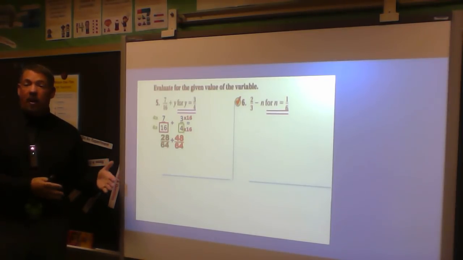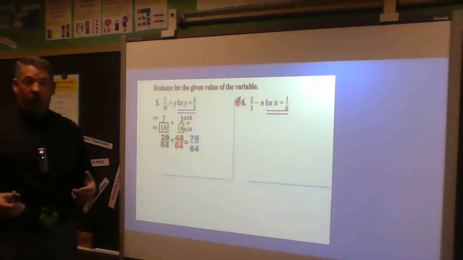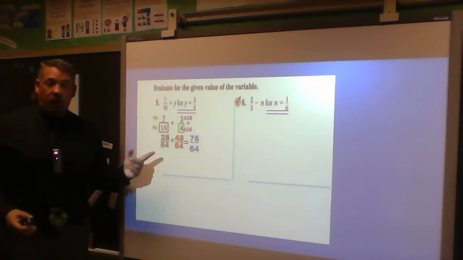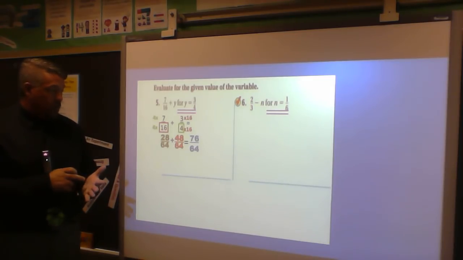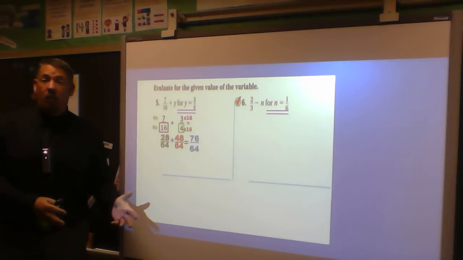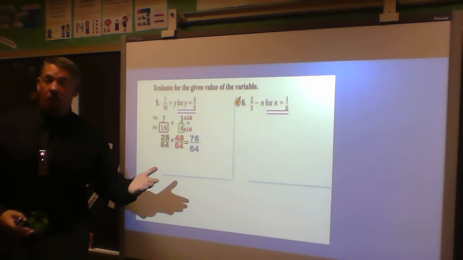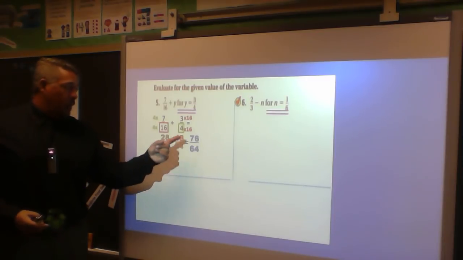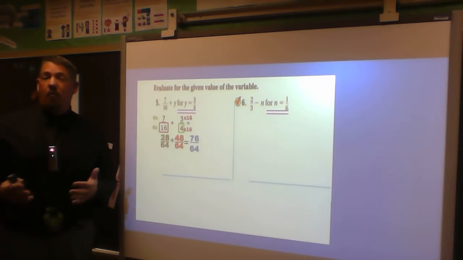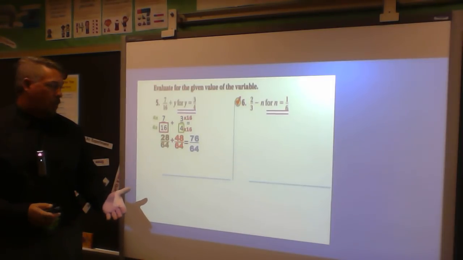Now I always keep my denominator when I'm adding and subtracting. So I know I'm going to have a denominator of 64, and if I need to, get my handy dandy calculator and type in 28 plus 48 equals, you're going to get 76. Couple problems there. Number one, I can reduce it. I know because they're both even numbers. Number two, it's top heavy, isn't it? It's an improper fraction. So I know I'm going to have to convert it. I'm going to have to change it into a mixed number.